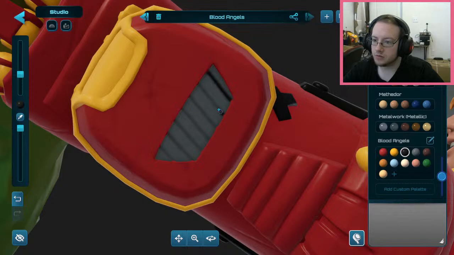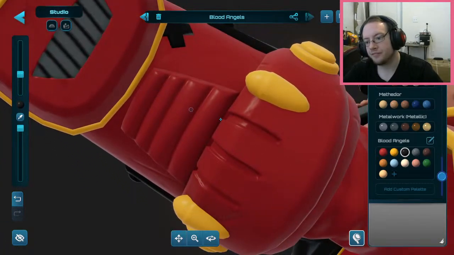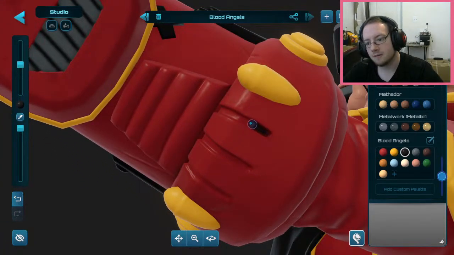Oh. Resolution wasn't high enough on my brush, it wouldn't pick it up. God, it's hard to keep a straight line with a mouse. That'll work. These big ones.